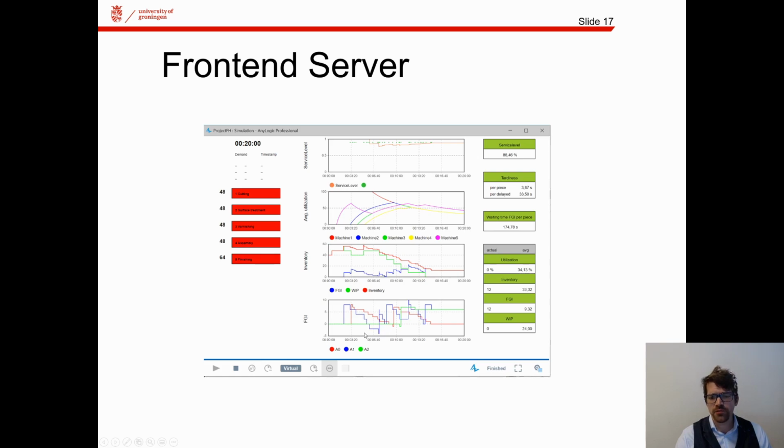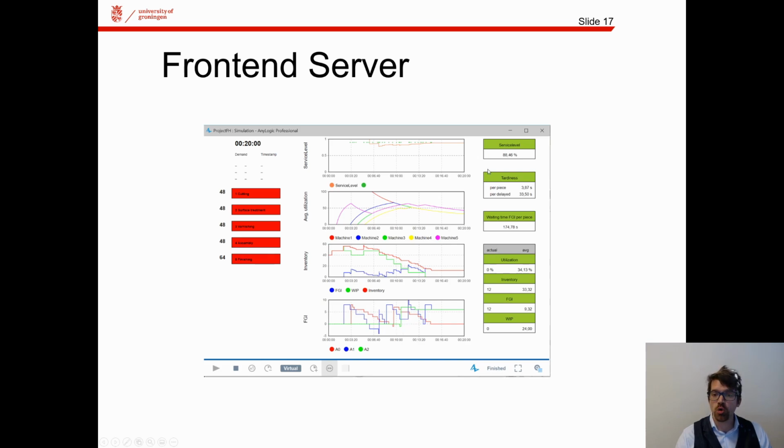And then we can see, unfortunately, that here a problem appeared because we were not able to deliver the items on time. And that should be improved by changing planning parameters. Here we can also see problems for item A0 or A2.